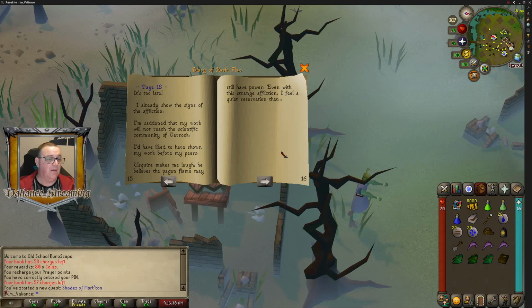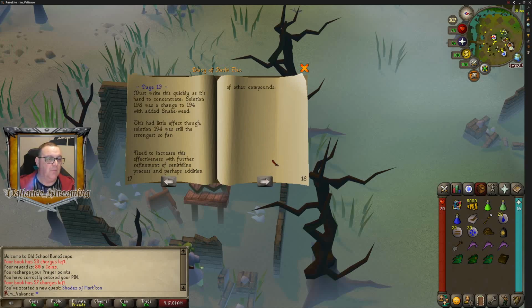It's too late. I already show the signs of the affliction. I'm saddened that my work will not reach the scientific community of Varrock. I'd have liked to have shown my work before my peers. Allsquire makes me laugh. He believes the pagan flame may still have power. Even with this strange affliction, I feel a quiet reservation that I must write this quickly as it's hard to concentrate.